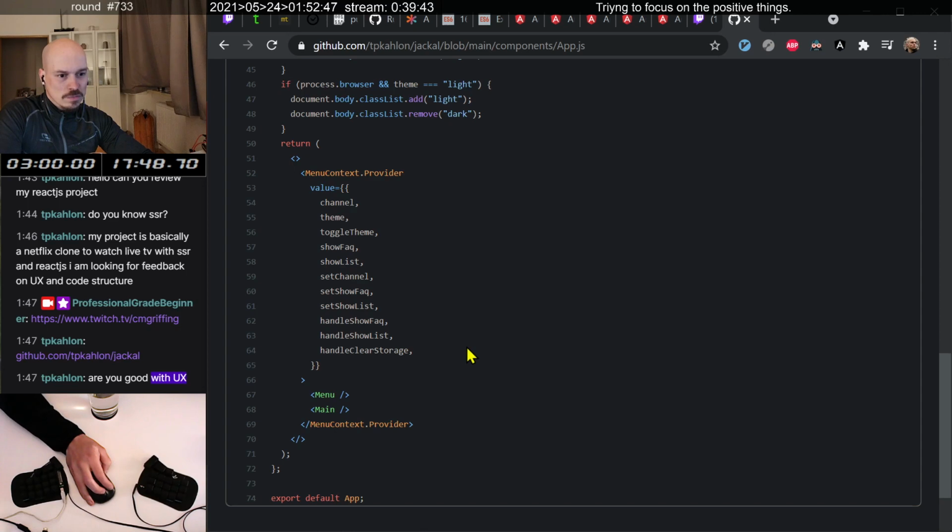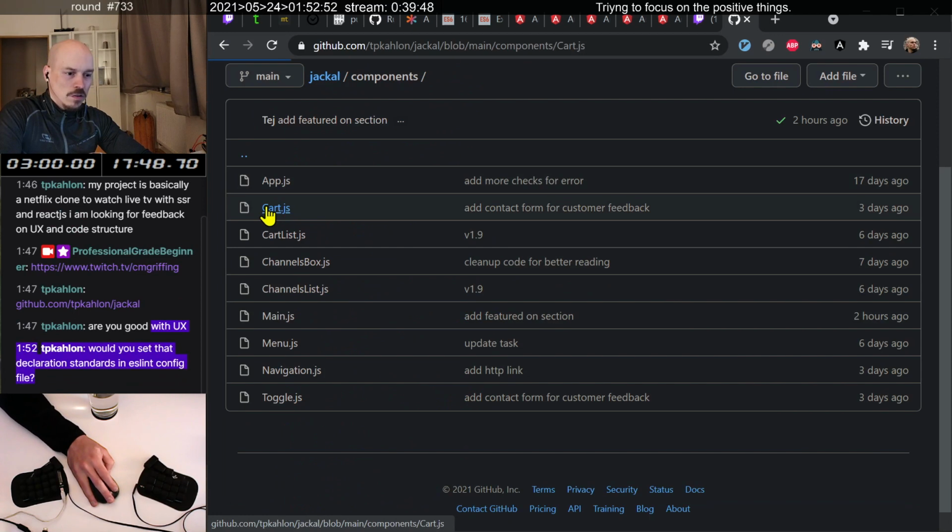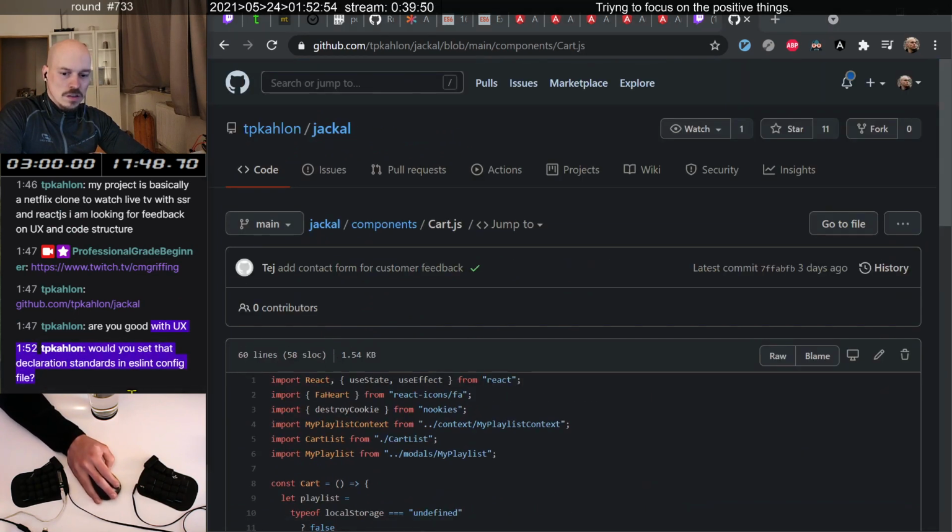I don't see anything bad. What I'm really looking for is, would you set that declaration standard in the ESLint config file? Well, that's the thing. You cannot set it in linting, because only you as a programmer know which parts of the code logically belong together.